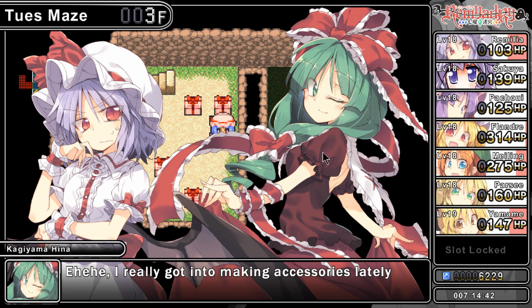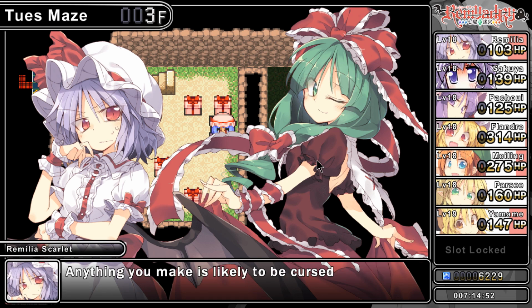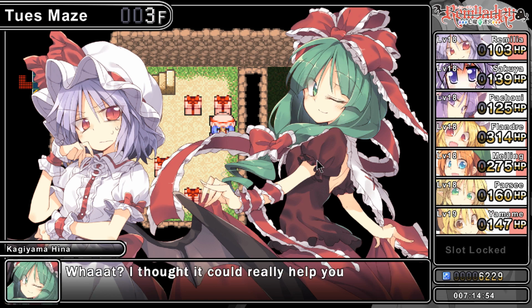Looks like Hina's been into the accessory business lately, I guess. How would it raise your luck? You're Hina, you're the misfortune girl. Doesn't make any sense.